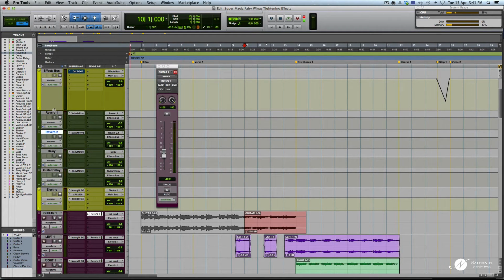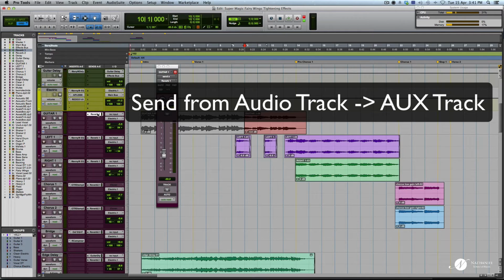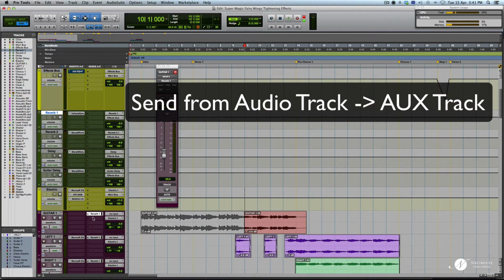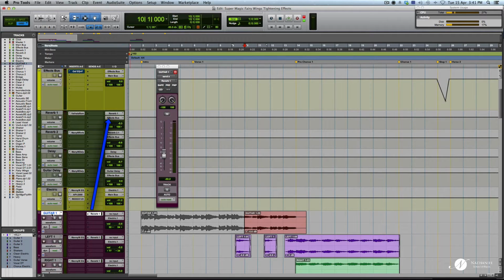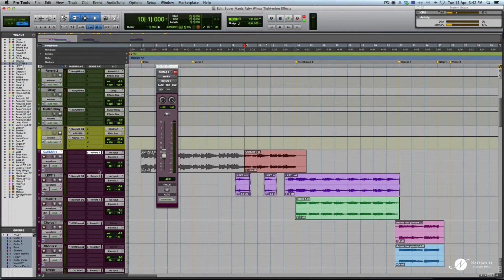So how you would normally do it is you will add these effects on the aux tracks and then set up a send via a bus, wherein you're sending this guitar track via the bus to get this effect. So you don't lose the dry signal or the already recorded signal. You're just merging the effect with the dry signal.